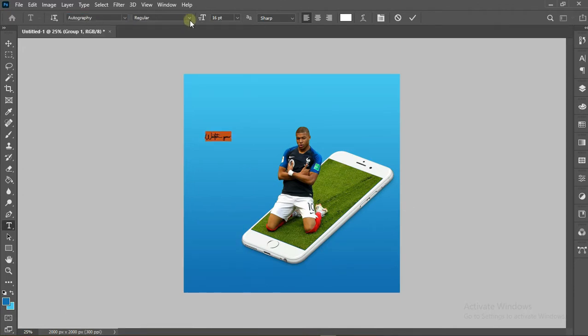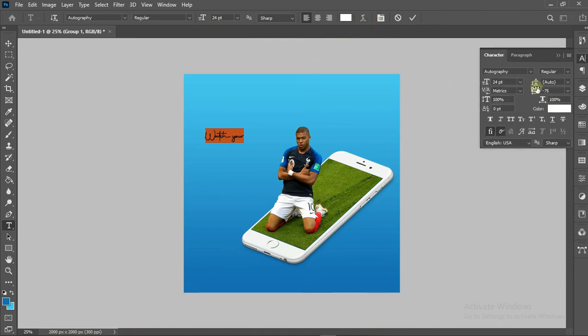So what I'm doing right now is that I'm adding text to this design. So for the first text layer, I'll be using orthography. The link to the font will be in my description.